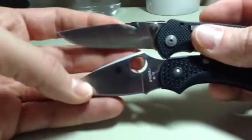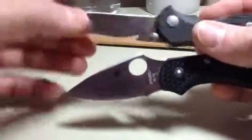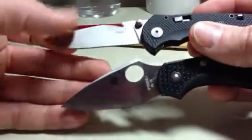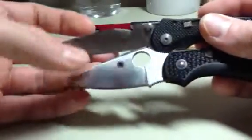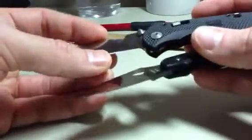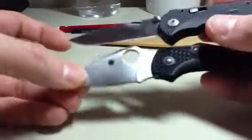Steel would play into this a bit. Obviously, this is VG10; it's a better steel than the SOG. I forget what it is, an 8Cr14MoV or something. Honestly, I don't remember. Regardless, you do get that little bit extra purchase with this one, which is nice.